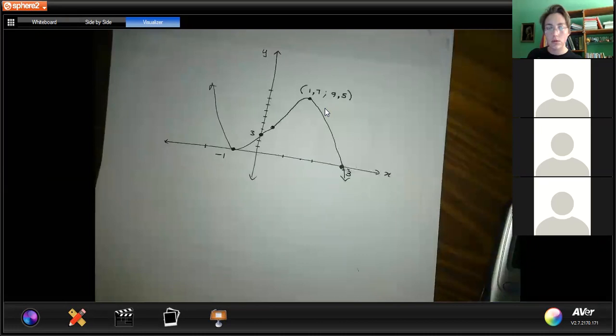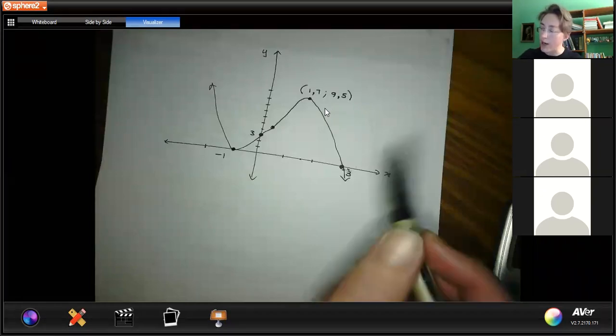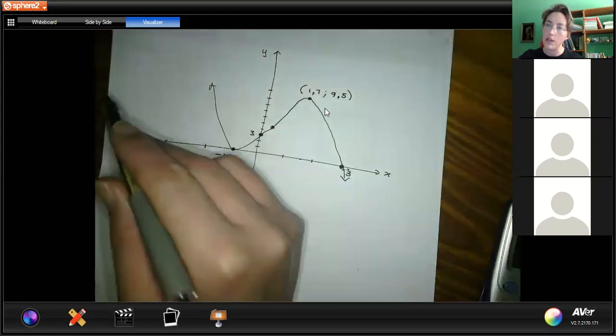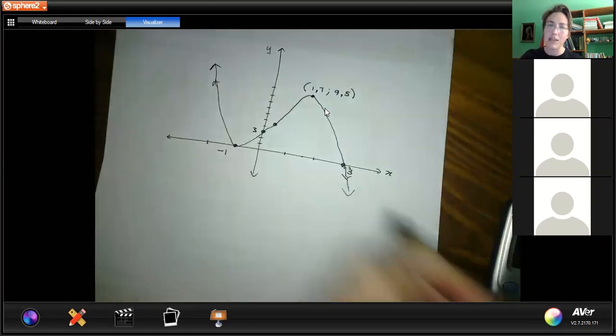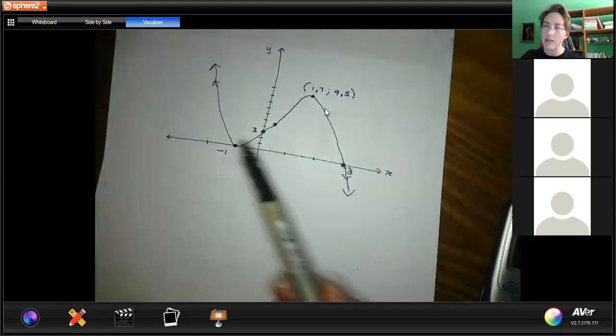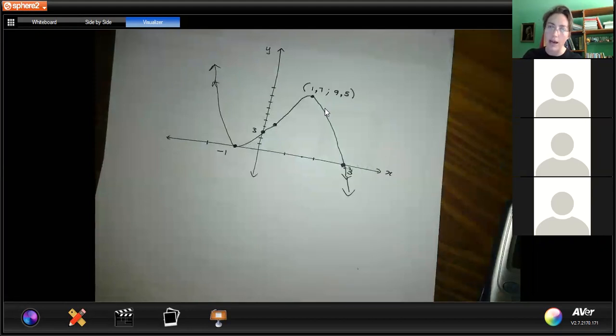Yeah. So do we only have to put the amplitude, like the peaks? Remember, this isn't really amplitude. Amplitude refers to a trig graph where there is what they call periodicity, meaning the graph repeats. So we don't really have amplitudes here. Don't confuse your trigonometric graphs with these graphs, because I know it looks like a trigonometric graph, but a trigonometric graph will make a wave, and then that wave will continue. This one doesn't. This one goes up, and this one goes down. And there's not, technically speaking, real symmetry in the sense that you can fold them over each other or anything like that. So don't confuse that periodicity of trig graphs with this.